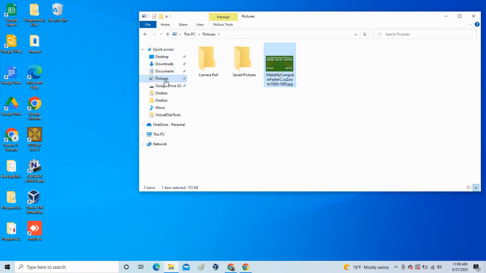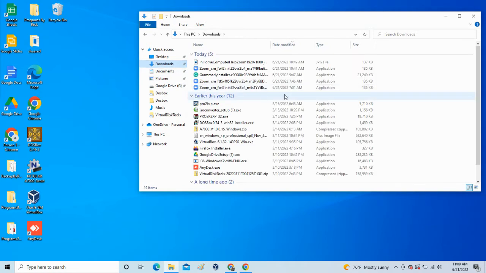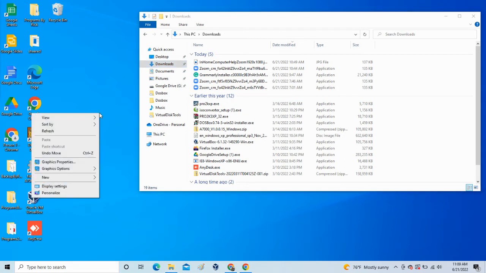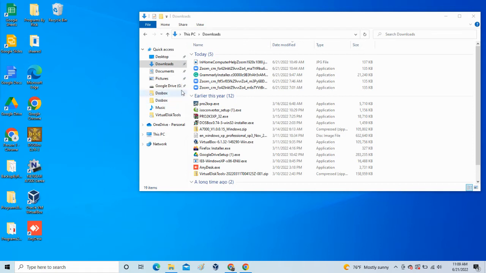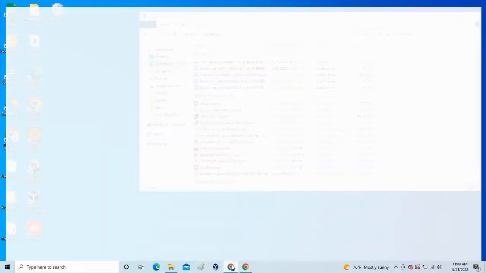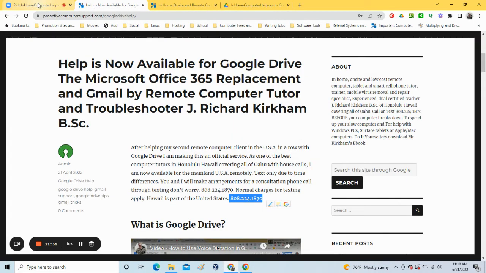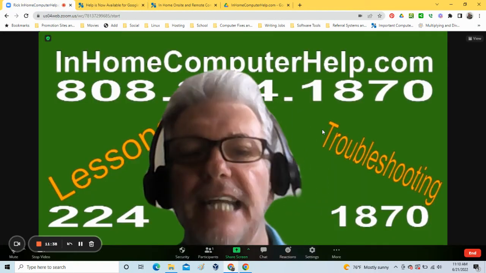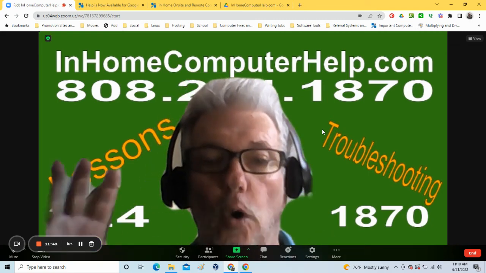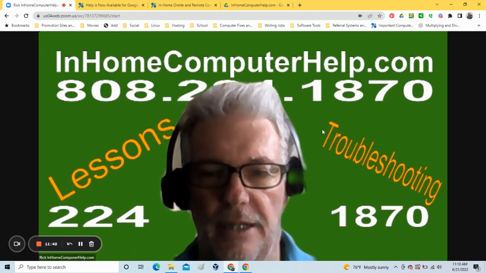So what I would recommend instead, let's go back into Downloads, sorry. What I would recommend instead is, once again, do that right mouse click that I told you about. So right mouse click for the menu. Now, what you're about to find out is that when you right mouse click over something, the menu changes.